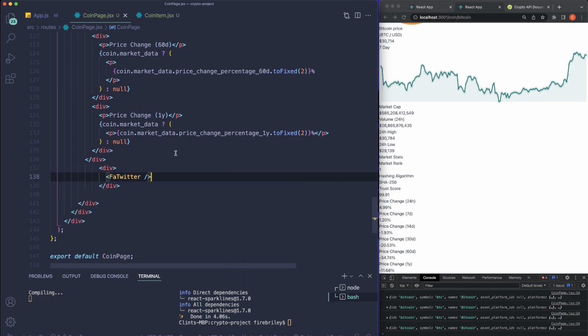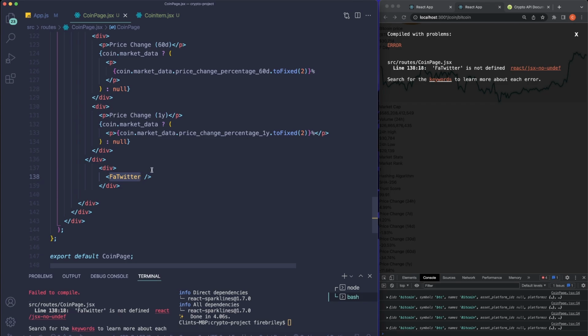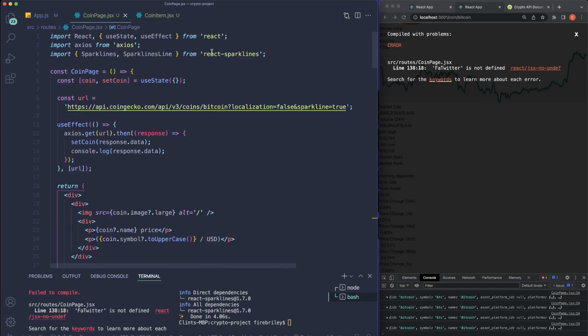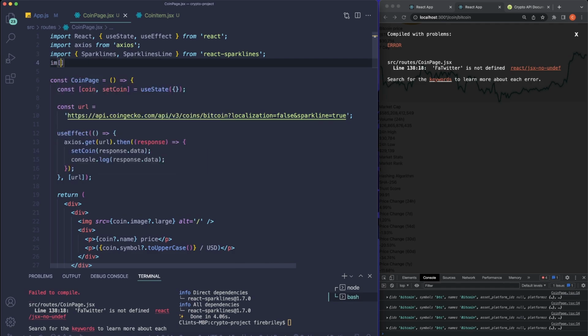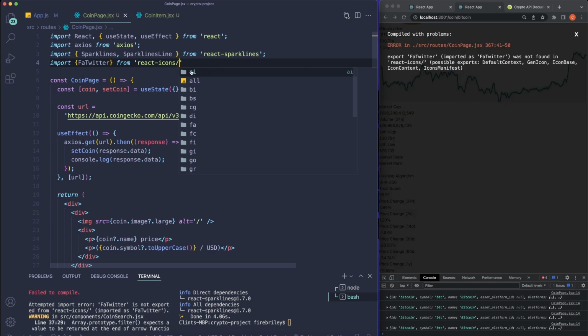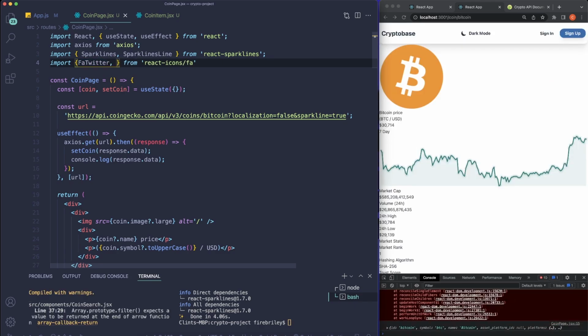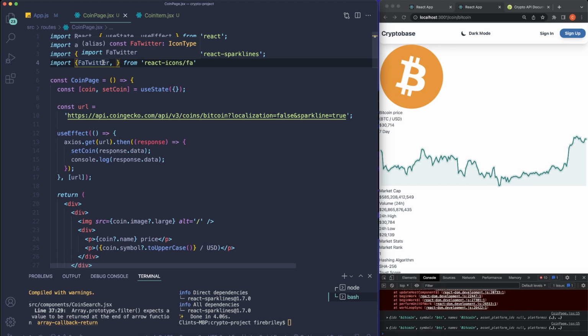Okay. And let's go ahead and import these up the top to get that out of the way. So what we can say is import, and we need to put this in some curly brackets. Paste that in there from react-icons. And you should know by now what we need to use. It's the FA package, right? Because that is the prefix there. So some of the other icons we're going to be using, and these are all FA. If you have different ones, if one's like AI, and one's like FA, one's FI, you have to put those on separate lines, otherwise you'll get an error. So just something to note.